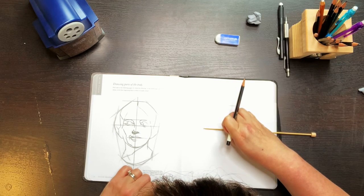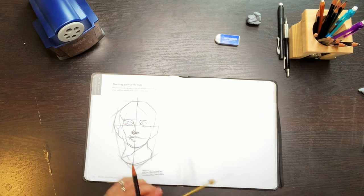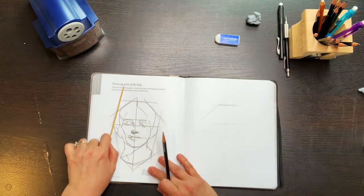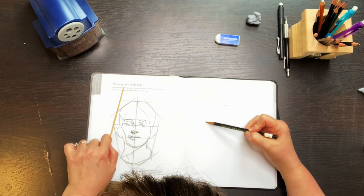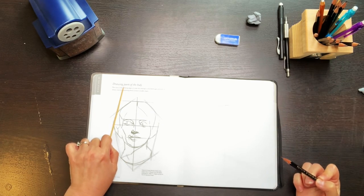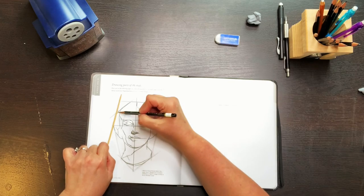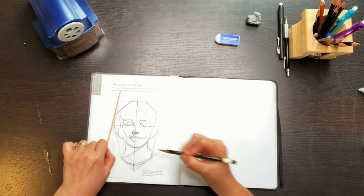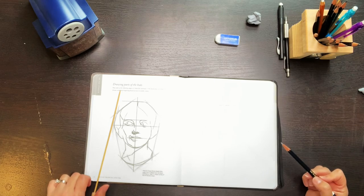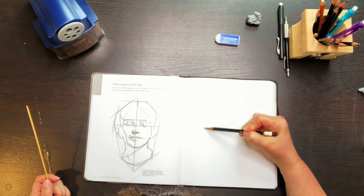I'm double checking again from the center line to the outermost point of her hair. Basically, the outermost point of the drawing. And from that dot, I figure out where it crosses the line on top of her head. If I had drawn that line at the top of her head only the length of her head, it would not be of use to me now. But by having drawn it longer, I can connect this long line of the block in. Again, I estimate the angles. I've measured from the center line to the outer point, and I get that part of the block in drawn in.